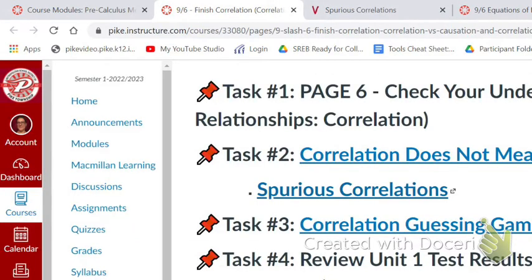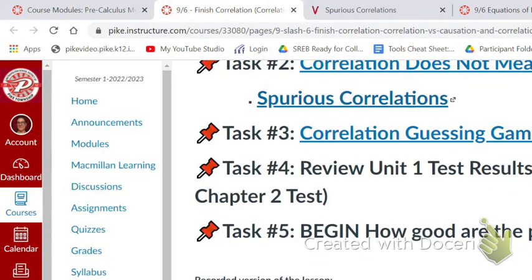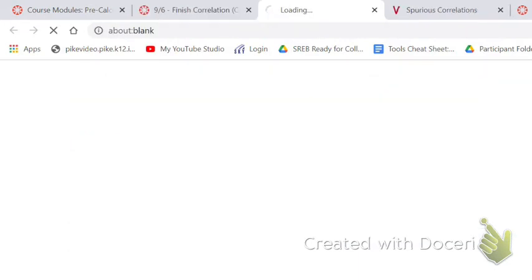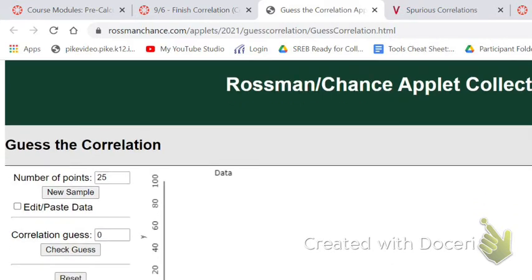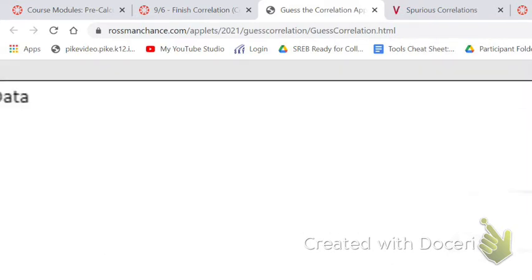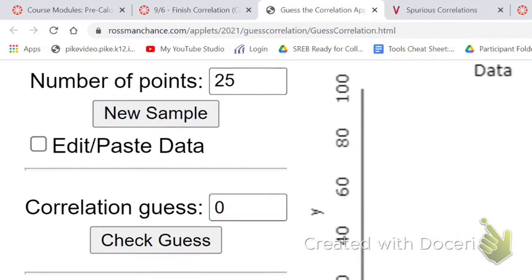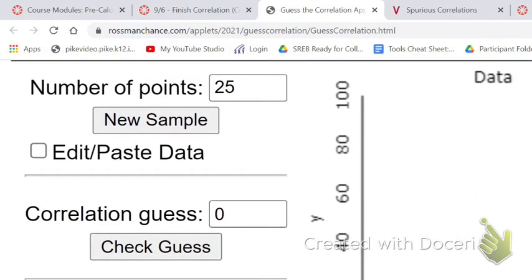All right. I want to play a bit of a game with you guys. Find an open spot on your piece of paper. We're going to play a couple rounds of this. We're going to play a correlation guessing game to get better with our R values. You guys are welcome to come in here and practice with this also. There is a link to it on our daily page. So this is going to put up 25 data points, and I want you to try to guess what that R value is, what that correlation value is. So just a spare spot somewhere on an empty corner or in a margin. You'll want to write down your guess.